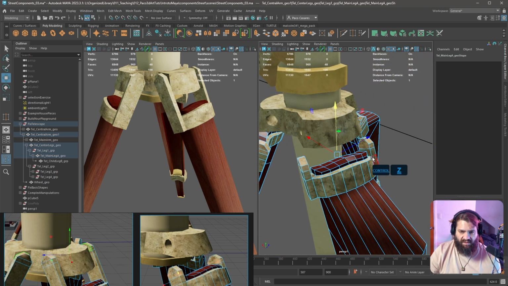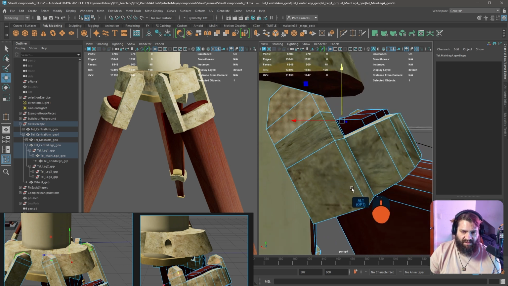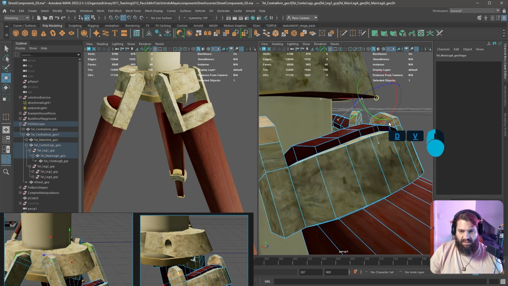Now those are the ones that we have to move, but we have to align them with this axis. So what we're going to do next is hold down D, and while holding down D, you're going to have this align thing, and then we click here, and then hold down V to do the snapping. I'm going to snap it to... Yeah, this is what happened to me last time. It was getting a bit confused.